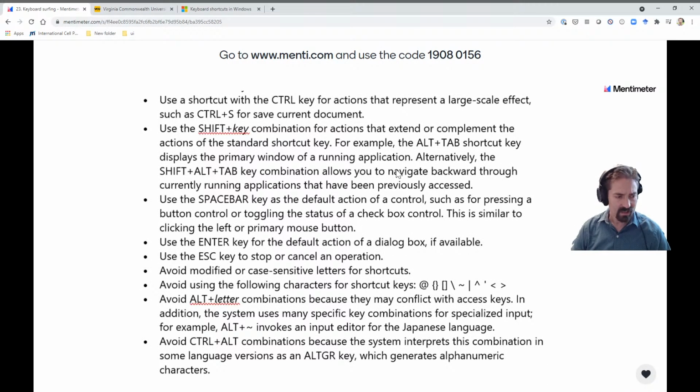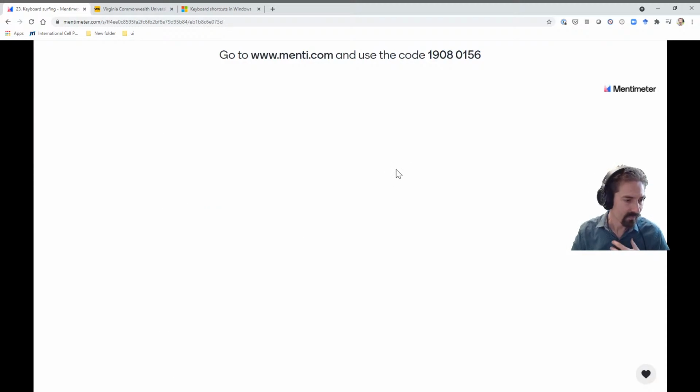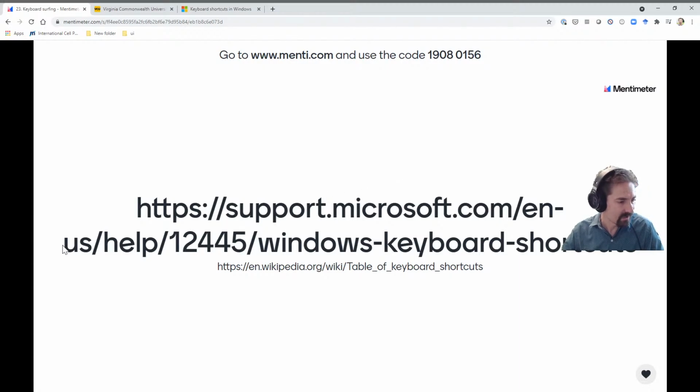So the point I want to make with this slide, you don't need to memorize all this stuff, is, you know, we've looked at these Windows shortcuts. We've talked about various shortcuts that other people use. I actually learned a couple today. For instance, Windows key plus period opens that emoji selector. And so there's always going to be more keyboard shortcuts out there. There's always going to be ones you don't know. There's always going to be a ton of them already defined. The question then becomes, to me, as a designer and app person, how do you deal with that?